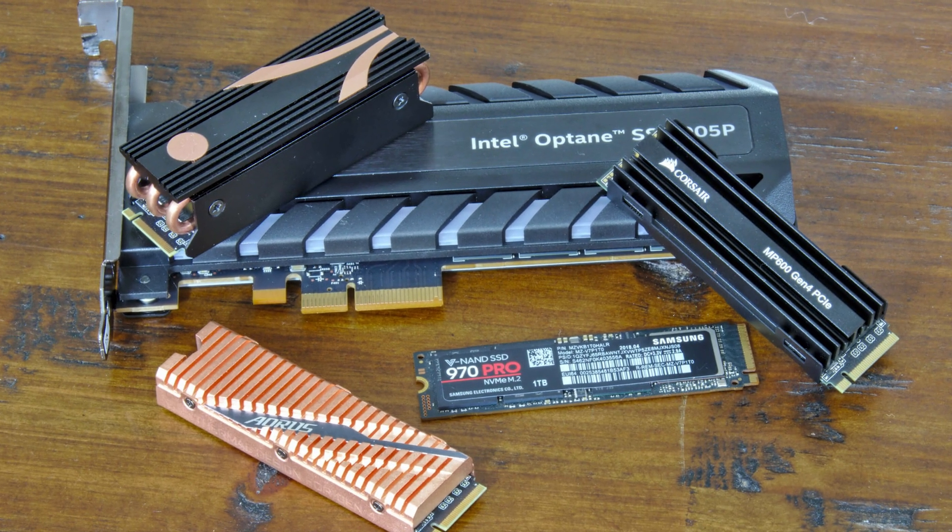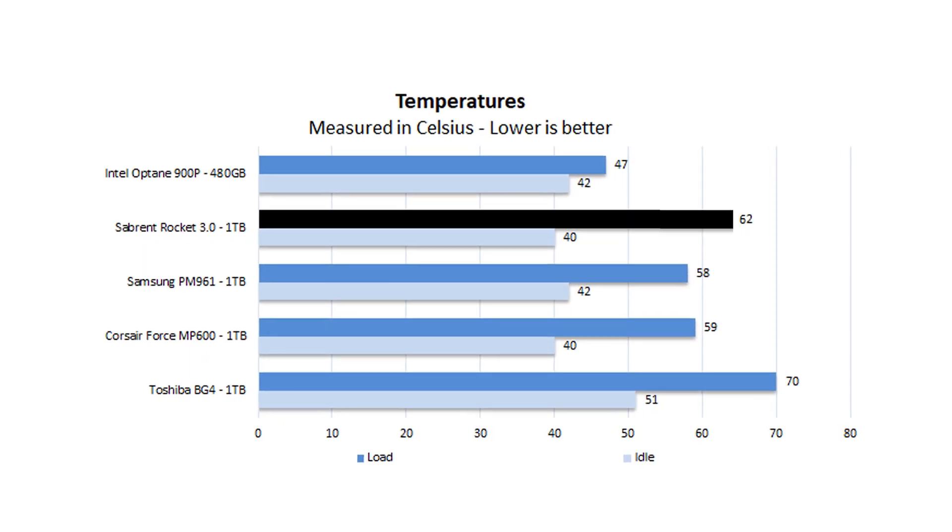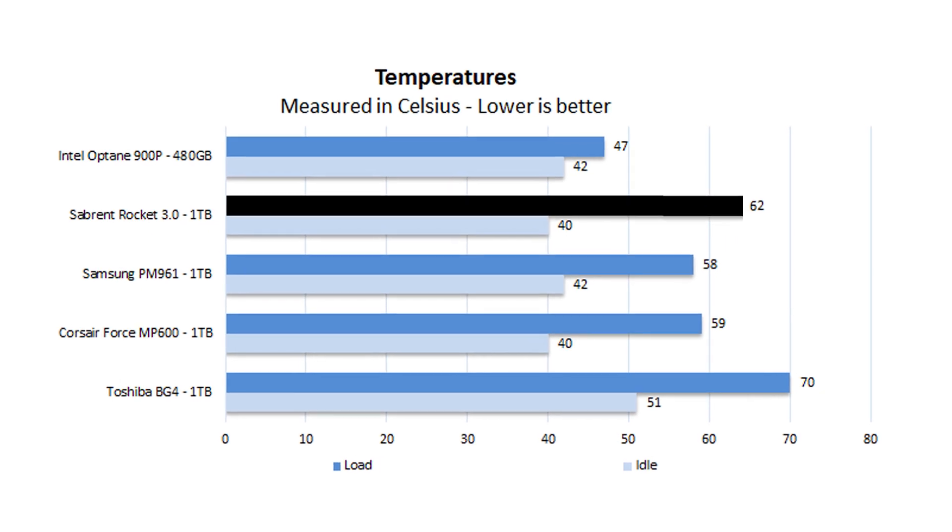Temperature-wise, the Sabrent drive does not come with a heatsink like other drives, but from our testing it's not needed. It needs to hit temperatures of over 75 degrees Celsius before it starts thermal throttling, but it really never hits that temperature — it stays around 60 to 65 degrees Celsius under full stress and took a few good transfers to actually get to that temperature. As for TBW, or total bytes written, it's a number normally in terabytes which tells you how many terabytes a drive can write before it dies, and is used as a good indicator of reliability and endurance.